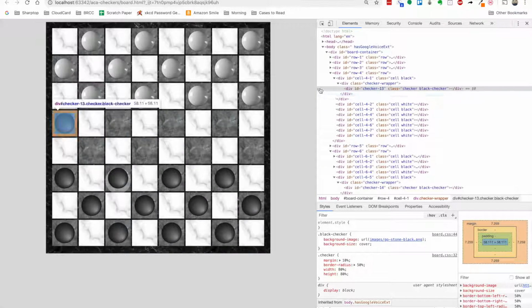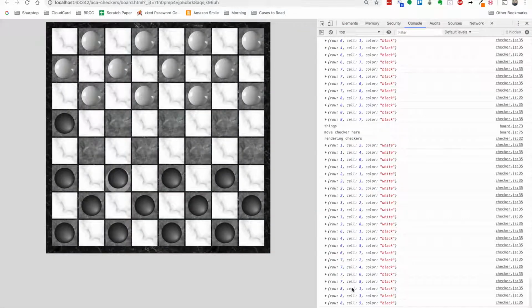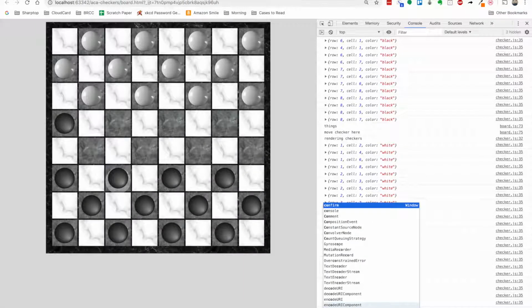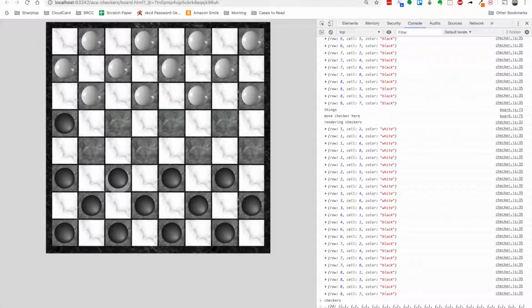I was expecting to see more checkers in there, but maybe they are overwriting each other. I don't know. That's weird. What does checkers say? Let's go to our console. Or checkers. Expand that.